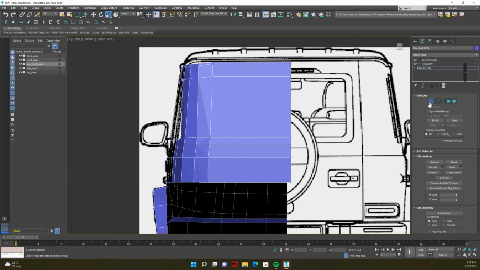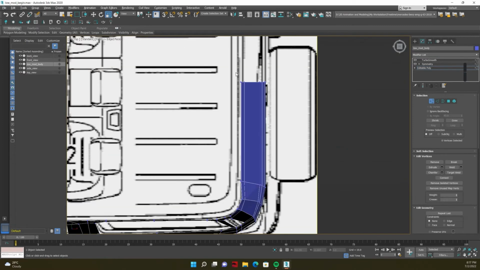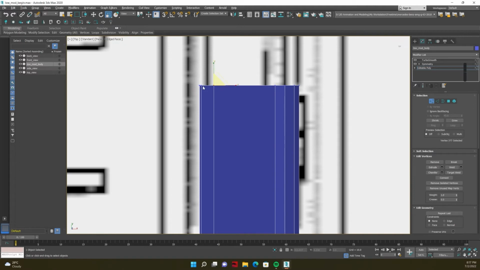By pressing 1 I will go back to the top view, select all these edges. You can see everyone has the same y value, exact same y value. I will select this one also, and again I will just push them back, so the same ones have the same y value.